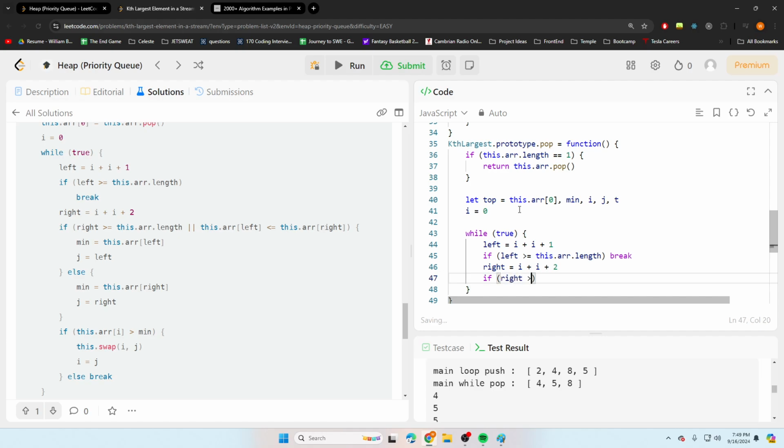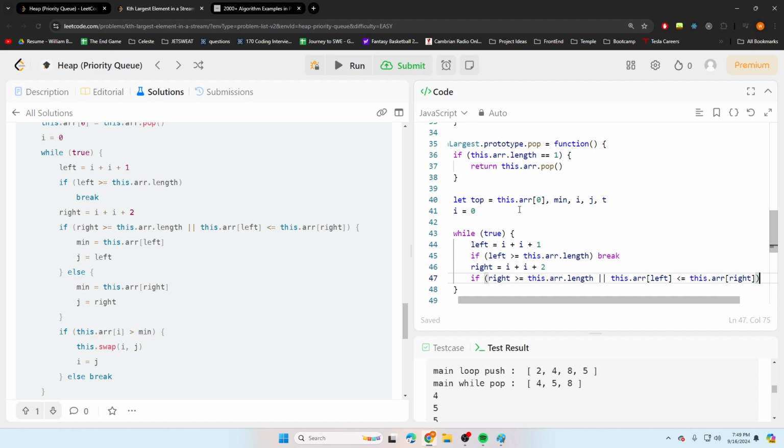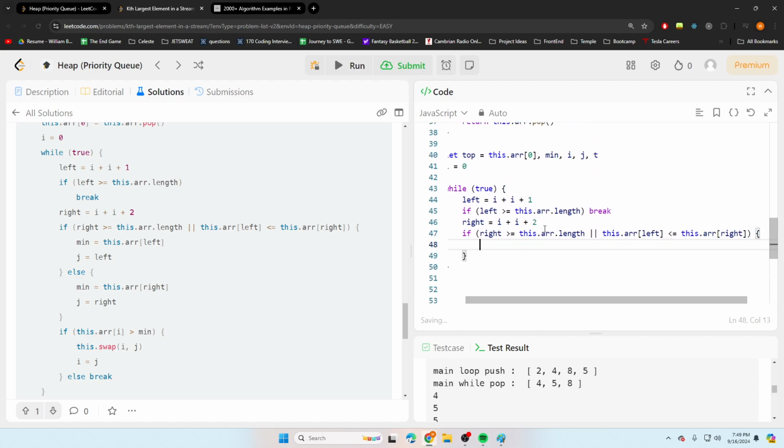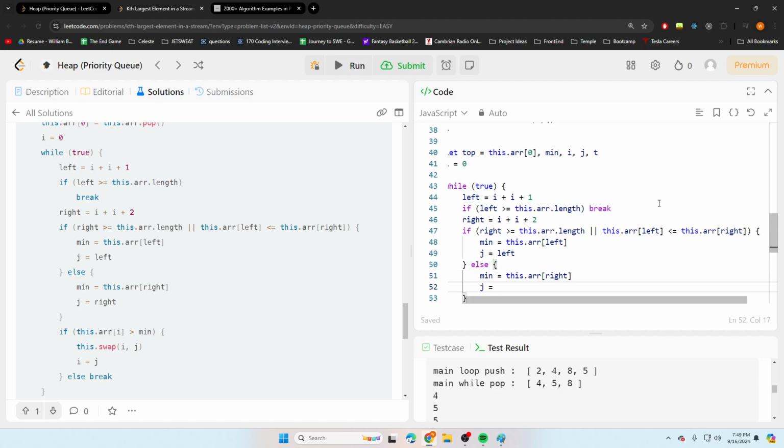If right is greater than or equal to this dot array dot length, or this dot array left is less than or equal to this dot array of the right, this is where min equals this array of left, and then j equals left or something like that, right? And then else min equals this dot array of right, and j equals right.